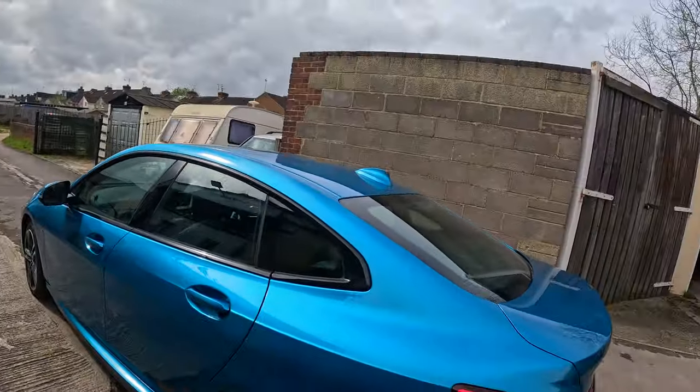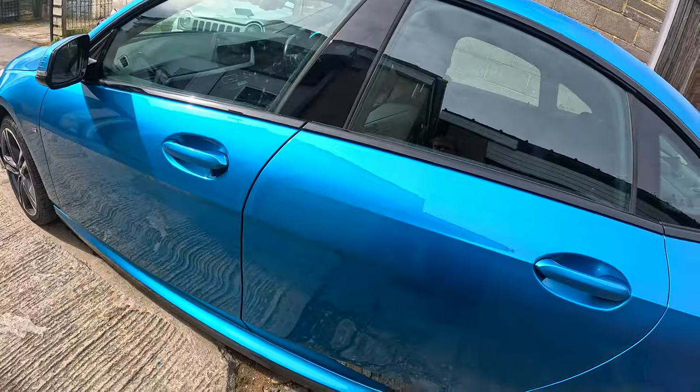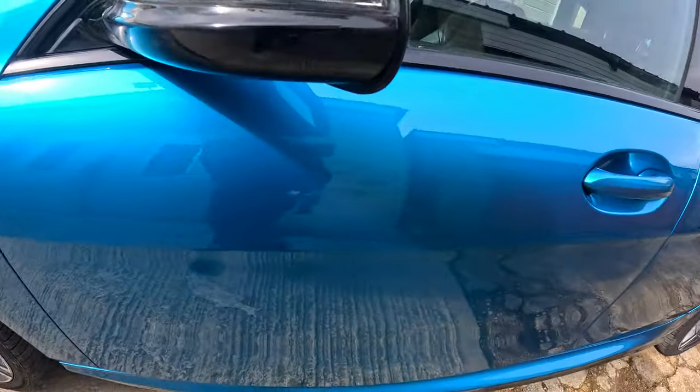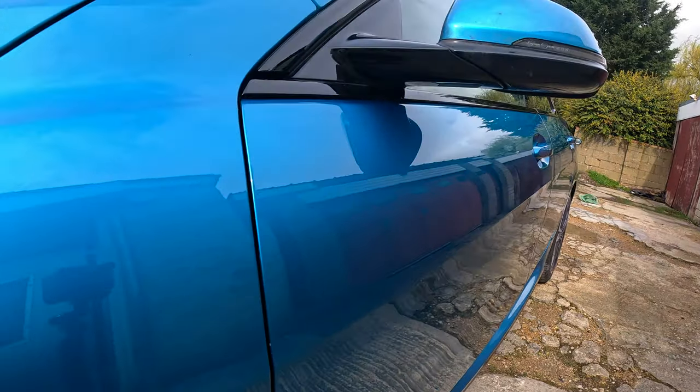Right then, YouTubes, that's the BMW 2 Series Gran Coupe all finished, so I'll give you a quick look at it. Fitted it up, and gave it a little nib and polish. Wasn't a lot to do. A couple of nibs in the back door, ran the polisher over it.